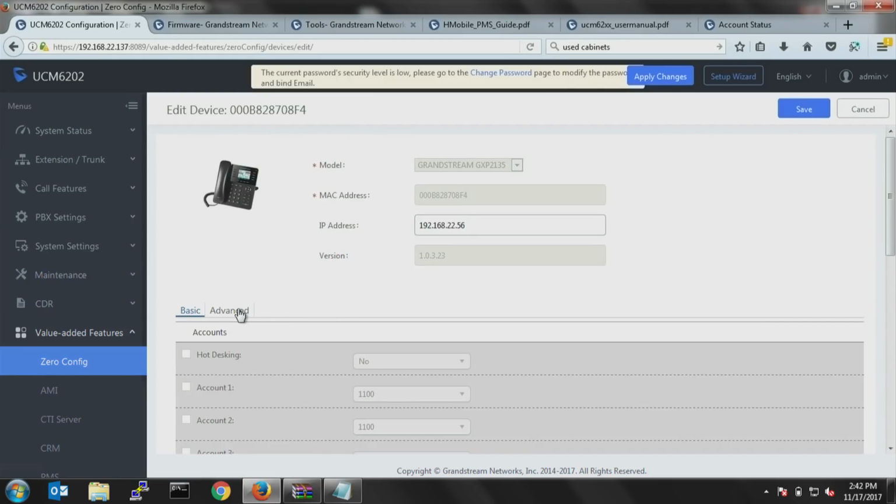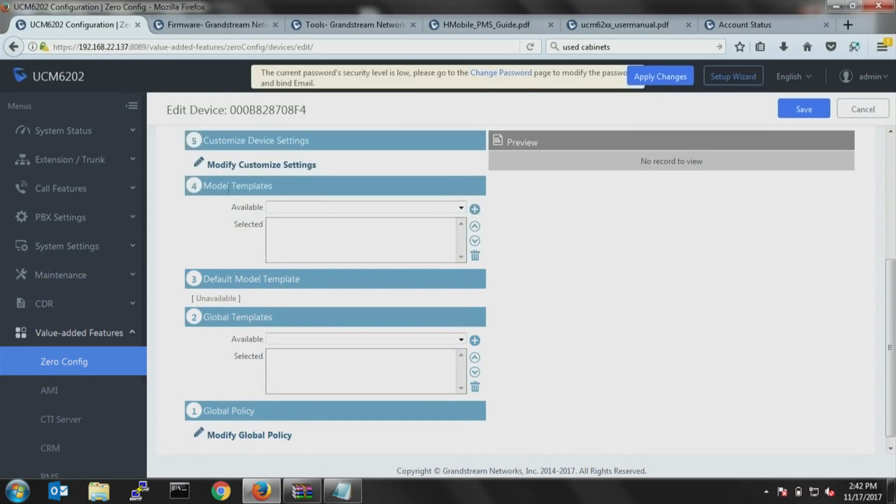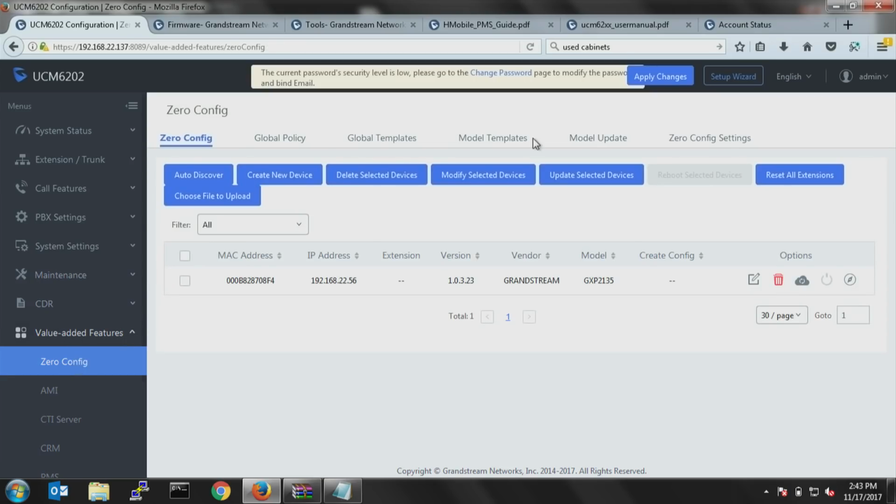If you would like to choose that template, just click on the device configuration and then go to model template. Then all the templates that you created are going to be available right here. For example, if you would like to choose that one, select it and then click plus so that the UCM can apply that model template to that specific device configuration.